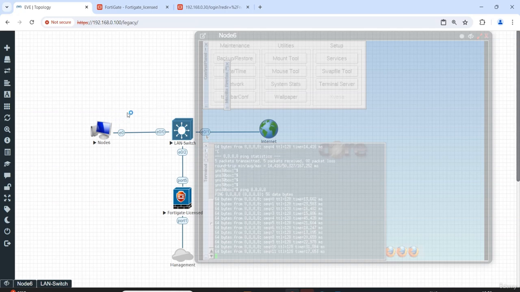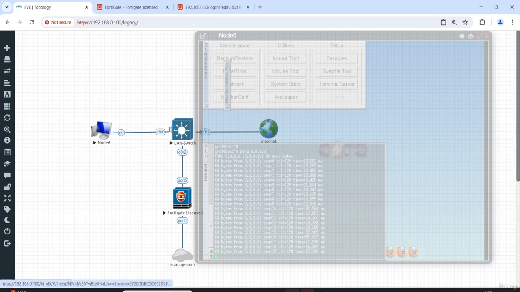The request would be going like this, and once it reaches the internet, the response will come back like this. So both the ICMP request and response at this port will be mirrored, meaning copied, and a copy of it is sent to this interface. As we have configured port 5 as a one-arm sniffer, the firewall would take all that and we can analyze it.